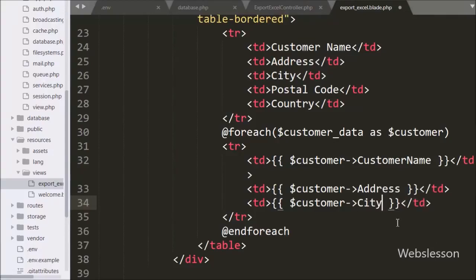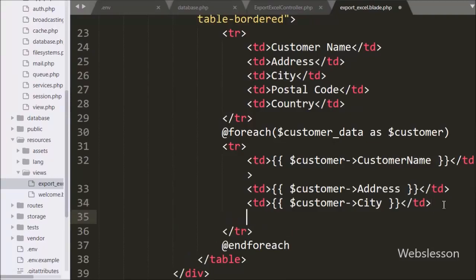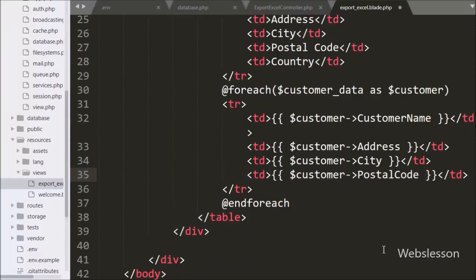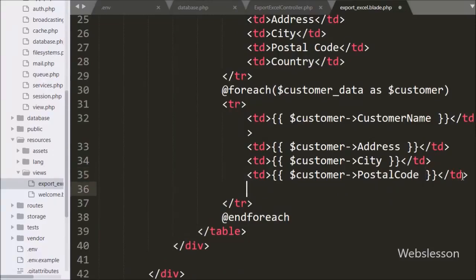It will print city data. In the fourth column we have written open and close double curly brackets, and between them the $customer variable with the postal_code object name. And in the last column we have written open and close double curly brackets, and between them the $customer variable with the country object name.